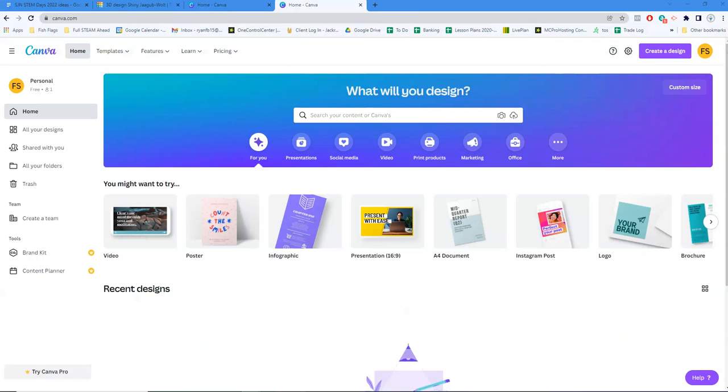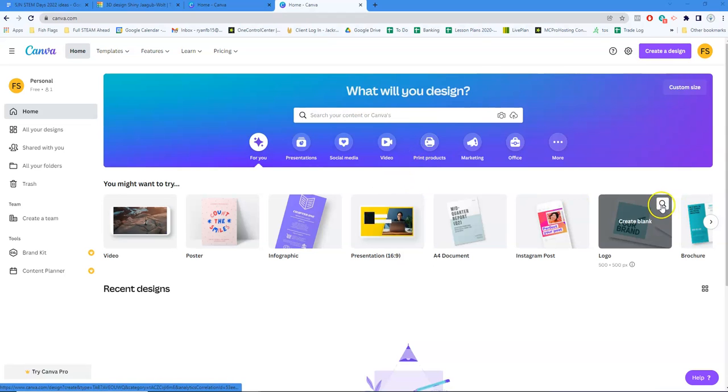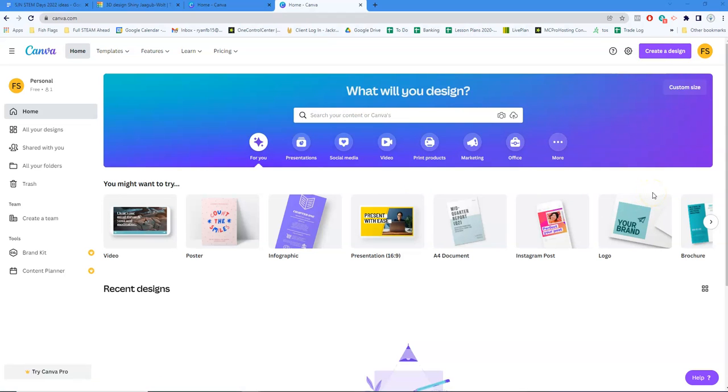All right. So I want to give you a quick tour of Canva here. This is our free personal edition. There's different editions. There's education and whatnot. Okay, so we've got lots of different templates that you can use, and that's what Canva does to make life much easier for us. Let's say I wanted to create a logo.